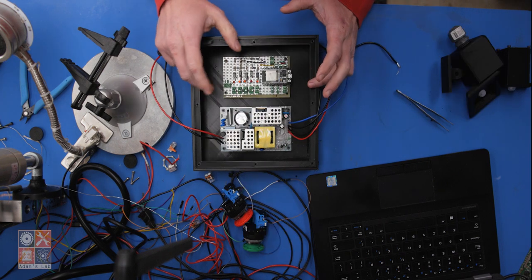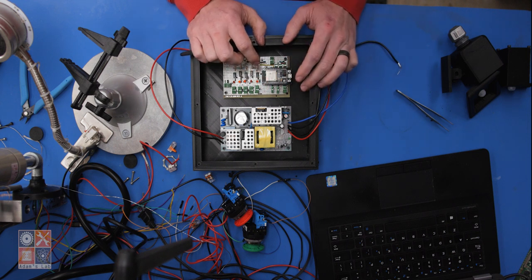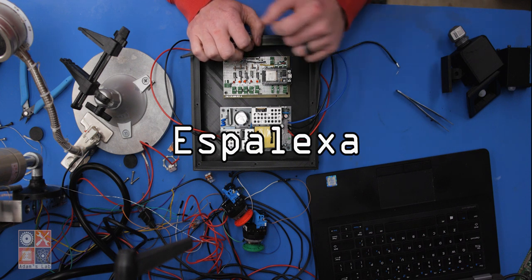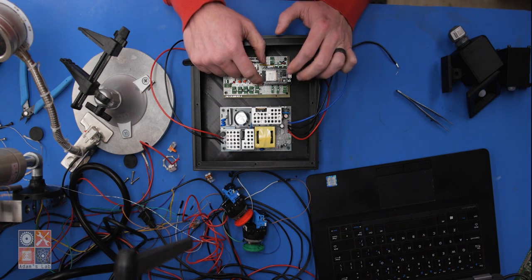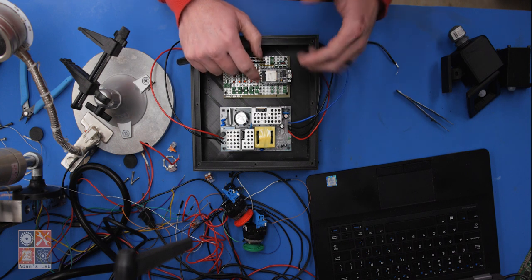So the electronics are pretty simple. All the real magic happens in the programming. And for the Echo control, I am using a library. Since I'm in the lab, I'll just call it the ESP Echo library and put the real name of it on screen so I don't trigger the lab's Echo. Anyway, if you've seen my Shop Improvements Part 4 video, you'll know that in that case, I used the Fauxmo library for the Echo control.